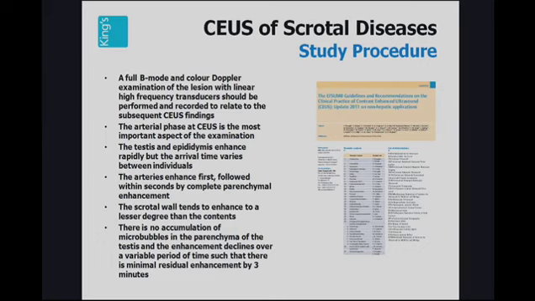Now let's look at contrast-enhanced ultrasound of scrotal diseases. This is a little different from your normal contrast-enhanced ultrasound examination, for example, of the liver. The transducers used when you're examining the liver are predominantly of the 3, 4 or 5 megahertz level. When you're examining a small part, such as the testes, you're going to use higher frequency probes. The physics of the microbubble does not allow high frequency probes to adequately visualize the microbubbles.